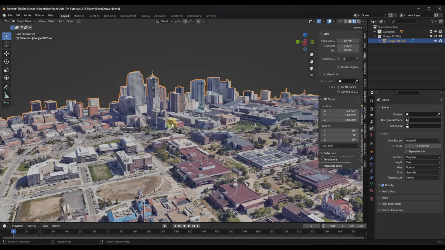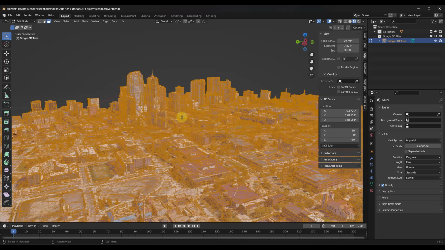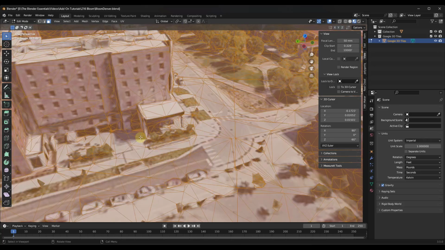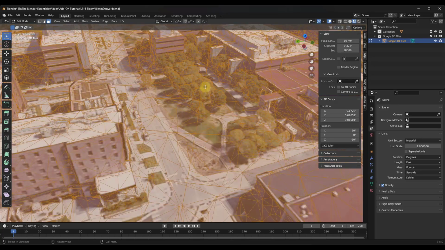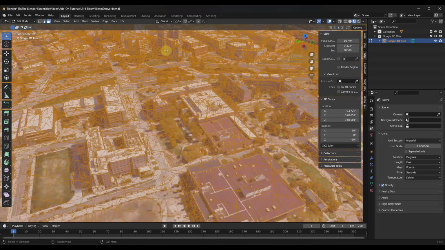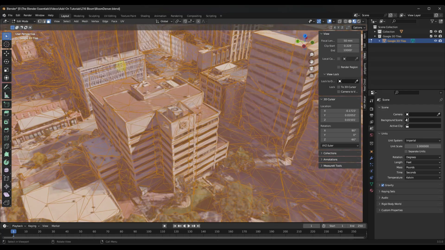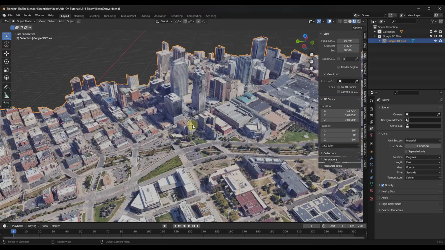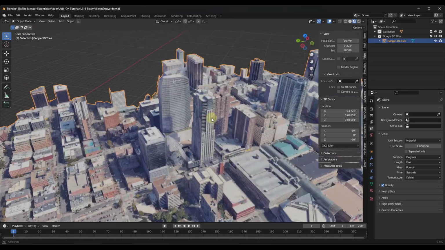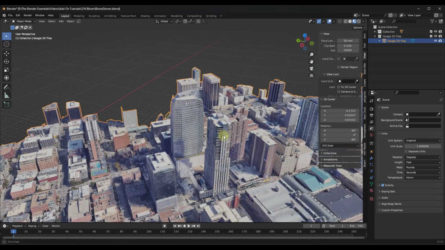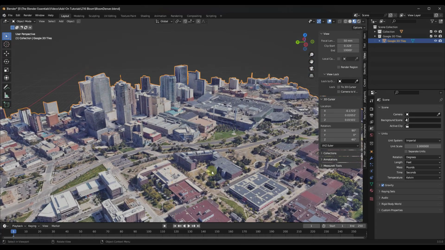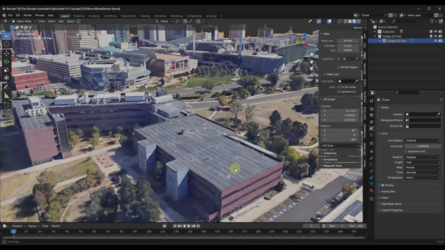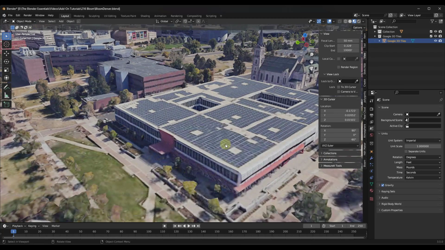Now, one thing to be aware of when we do this is if we tab into this mesh, notice what it's doing and what it's showing us is this is just a giant triangulated mesh, right? So that means you can't come in here and just edit out individual buildings, make changes to them, anything like that. That's one of the reasons why the OpenStreetMap data is valuable, because those buildings come in as kind of like separate, but definitely less detailed geometry, but you can actually edit them. You can't really edit anything in here.